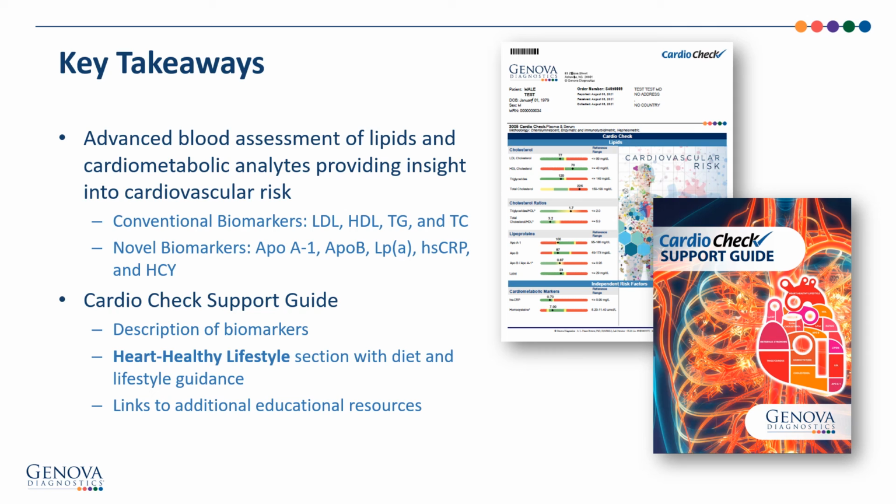Well, there you have it. This is the cardio check profile. So we assess conventional biomarkers like cholesterol that contribute to atherosclerosis and novel biomarkers that contribute to endothelial dysfunction and are independent risk factors of cardiovascular disease. So basically, by combining the best of both conventional and novel biomarkers, it offers a broader look at cardiometabolic health to guide therapeutic strategies, and hopefully it helps us to identify those patients with normal cholesterol levels who still have a cardiovascular risk factor.